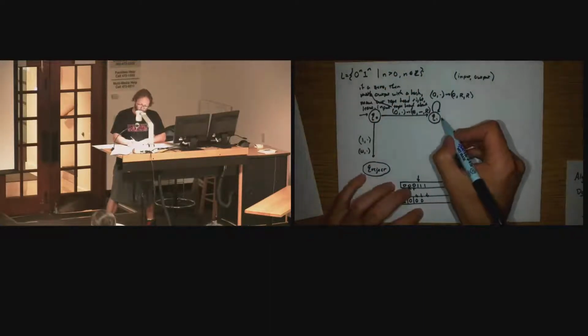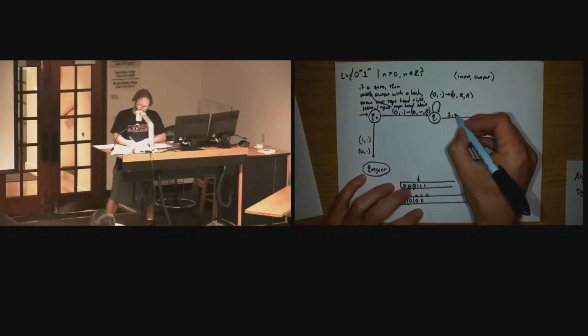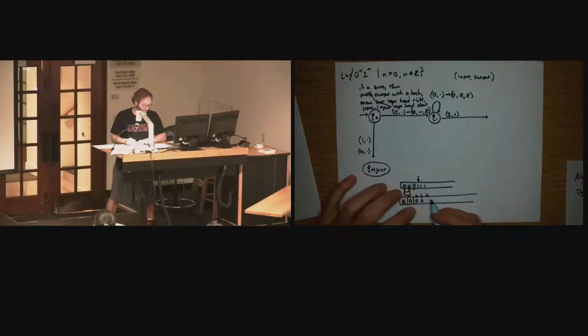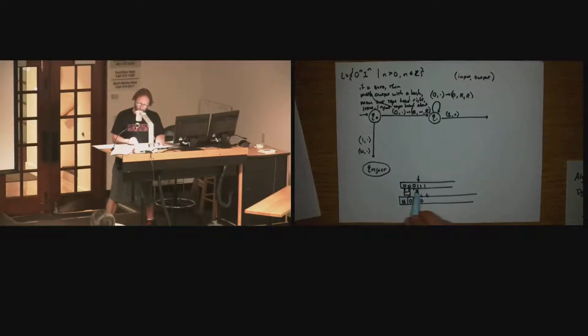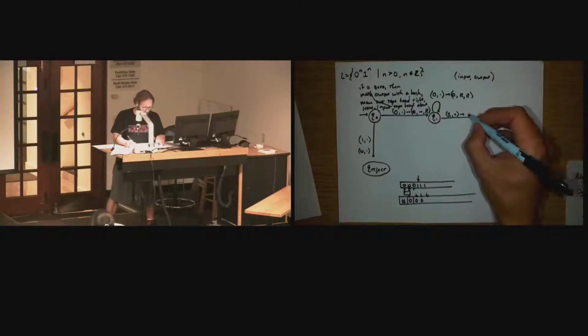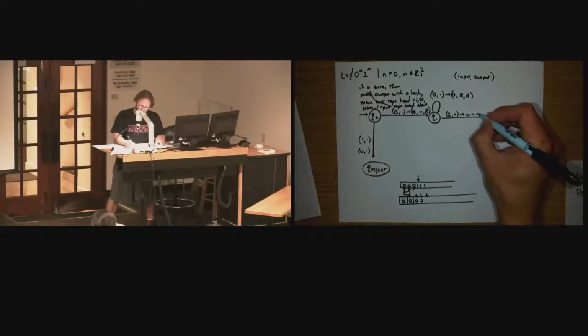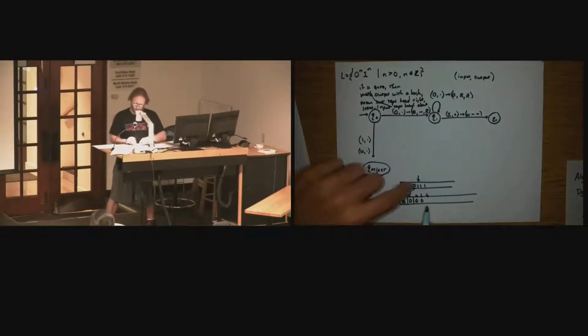All right. The very first time that you see a 1, and it doesn't matter what the output is, because we haven't written to it yet, I'm going to transition to a new state. Now what I want to do is I want to pop, pop, pop. I want to make sure that the number of 1s is equal to the number of zeros here. So once I've seen a 1, I won't do anything with the tape heads. I'll leave those alone. I'm just going to transition to a new state here. I don't want to move these two heads.